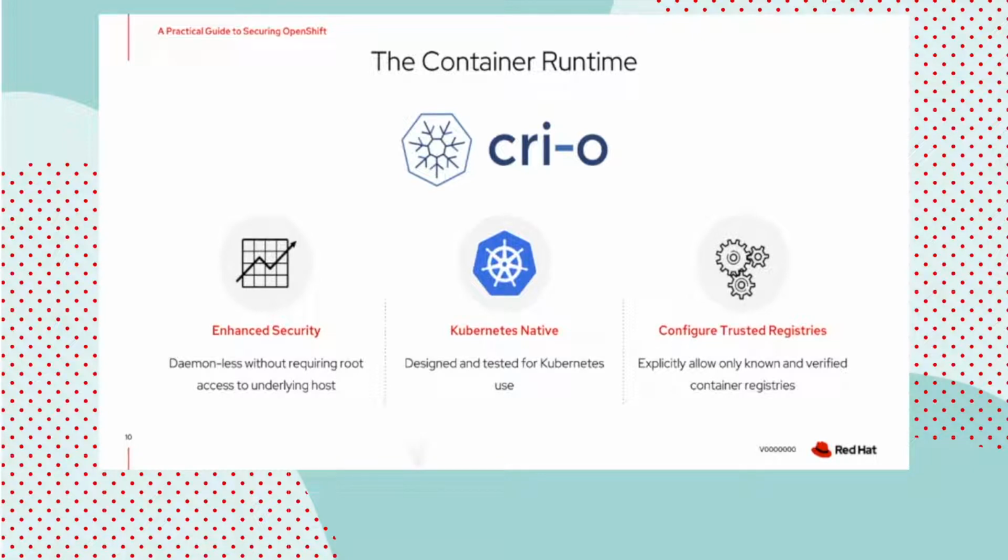So next, container runtime. The container runtime that we support in OpenShift is called CRI-O, which stands for Container Runtime Interface, and this is a lightweight alternative to Docker. As you know, as of Kubernetes 1.20, support of the Docker engine was deprecated, although users will still be able to use Docker images and registries. But the default runtime going forward from Kube 1.20 is CRI-O, that provides enhanced security, that is Kubernetes native, and almost all the trusted registries like Quay and whatnot, Docker Hub, accept CRI-O-based images.